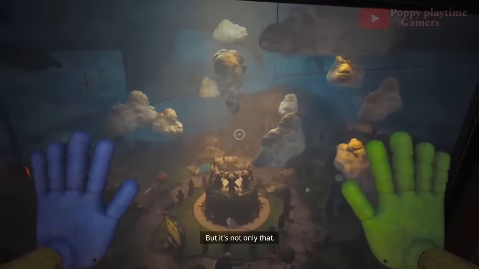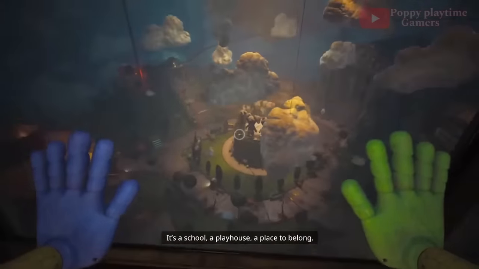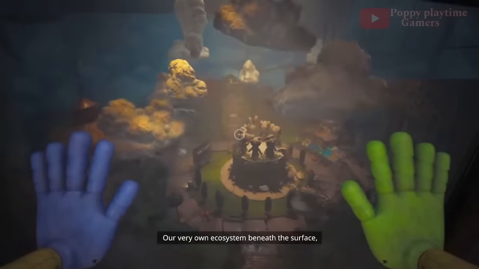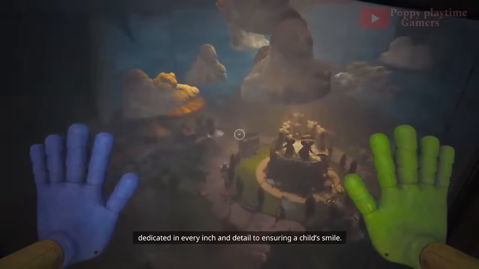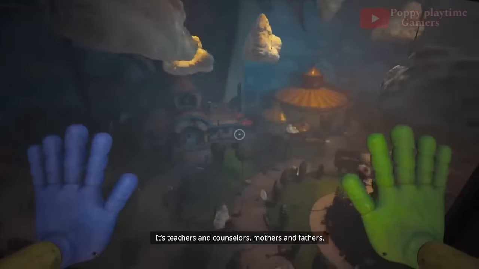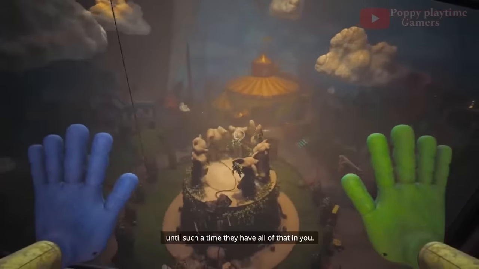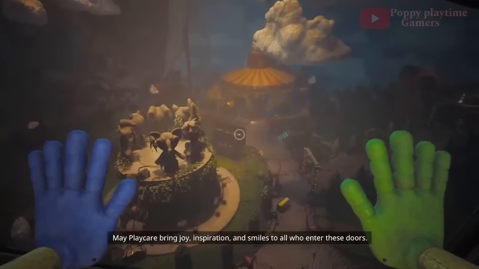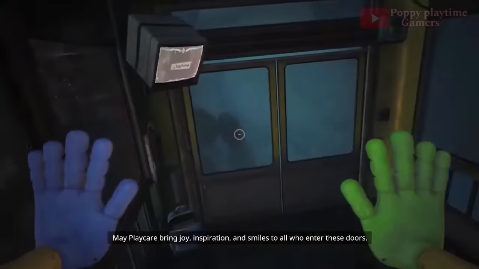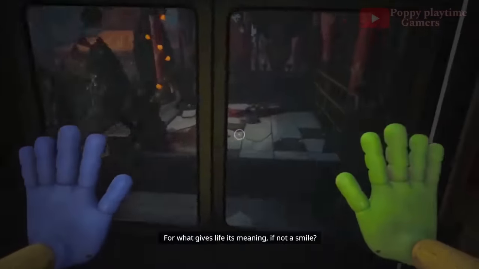But it's not only that. It's a school, a playhouse, a place to belong. Our very own ecosystem beneath the surface, dedicated in every inch and detail to ensuring a child's smile. Its teachers and counselors, mothers and fathers, until such a time they have all of that in you. May Playcare bring joy, inspiration, and smiles to all who enter these doors. For what gives life its meaning if not a smile?